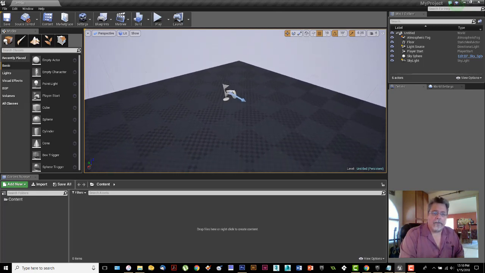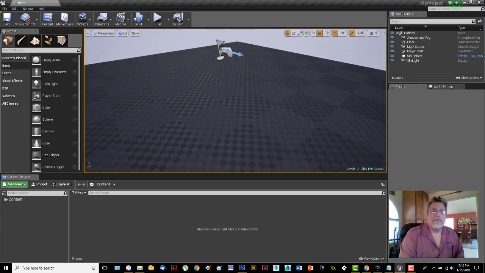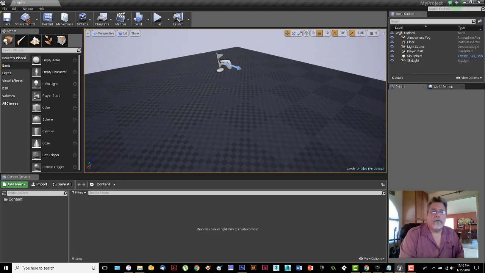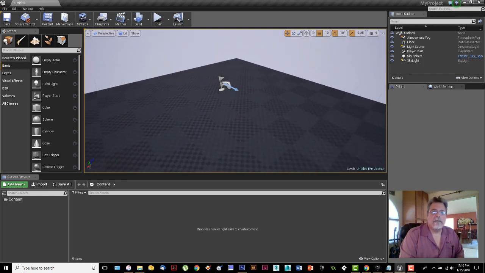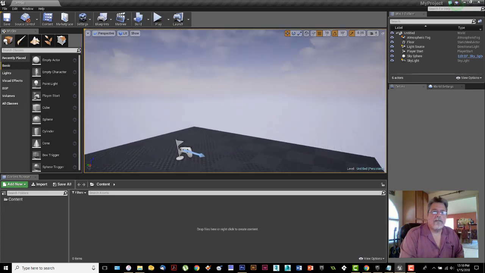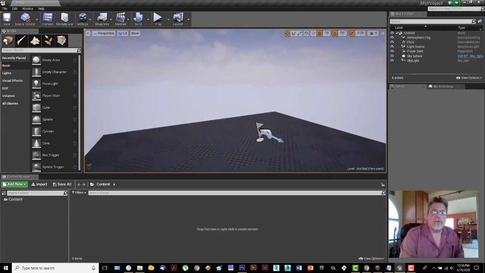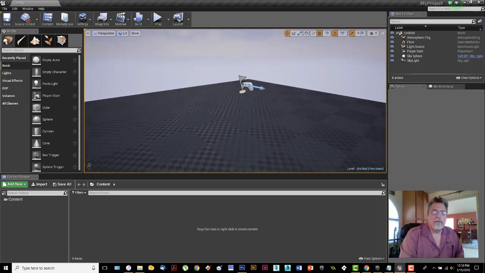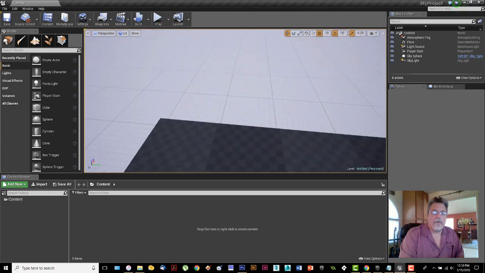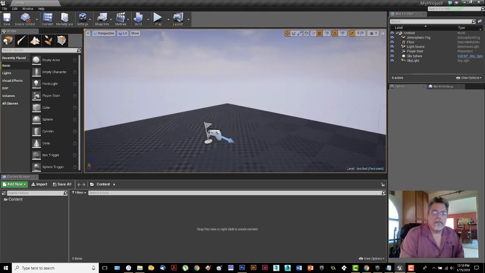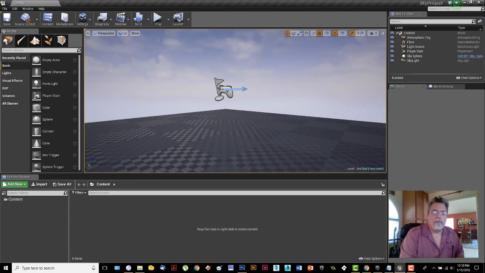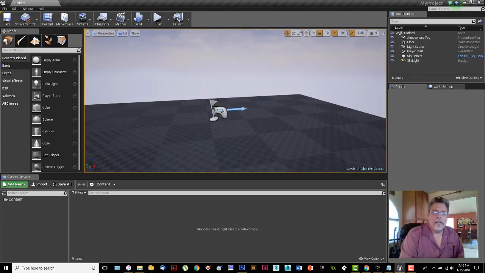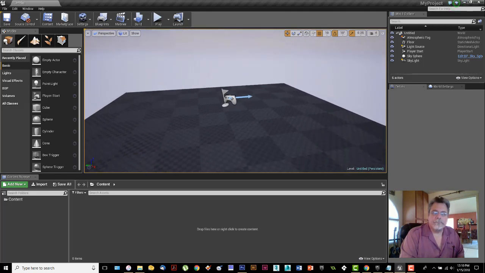Moving up and down like this is the utilization of both the left and right mouse buttons held down together. All right, so left does this, left and right does this, right will roll you around. This is the right mouse button only. Left and right together, and then right will roll you around and allow you to see things this way. This takes some getting used to. If you're not used to working in a 3D program like this, they're all different, but this does take a little bit of getting used to.